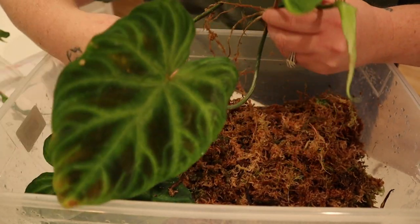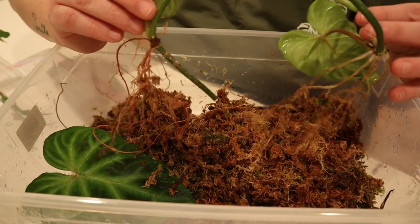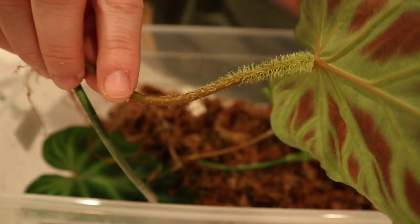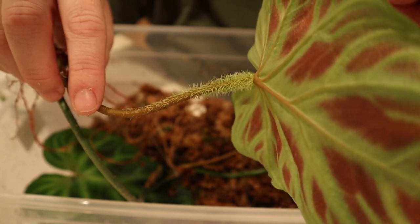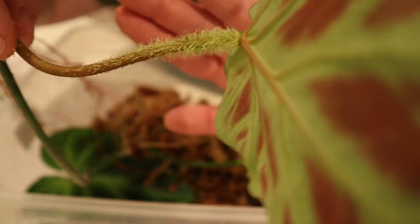oh my gosh, how beautiful are these leaves? Oh, I got this plant as a gift from PlantGirl50 on Instagram, Brie. Look at these stems. Oh my gosh. And the underside of these leaves are arguably even more beautiful than the front. Look at that. So, so pretty.